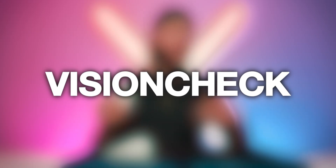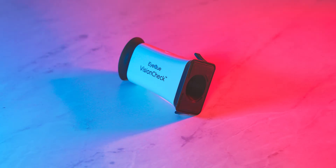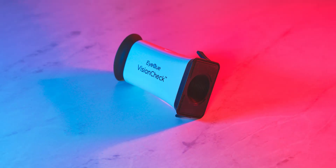Another awesome device that IQ has developed is this thing right here — this is the Vision Check. The Vision Check is a device that's going to screen your vision for nearsightedness, farsightedness, and astigmatism, all again right from the comfort of your own home. Combining cutting-edge technology with a device you already have — your smartphone — you're going to be able to test all of this within just a matter of a few minutes. With the Vision Check optical device, you're going to be able to test your eyeglass numbers and get numbers provided in the same format as your prescription.